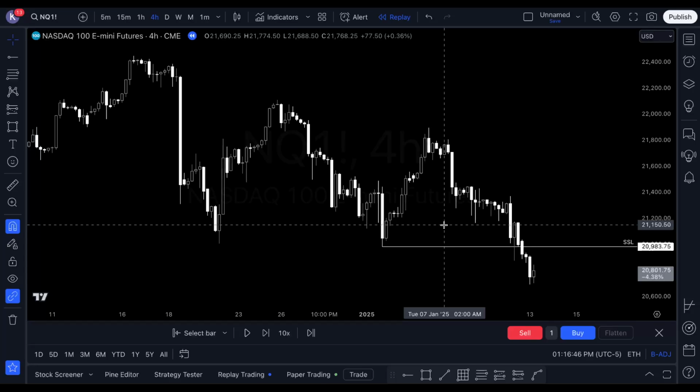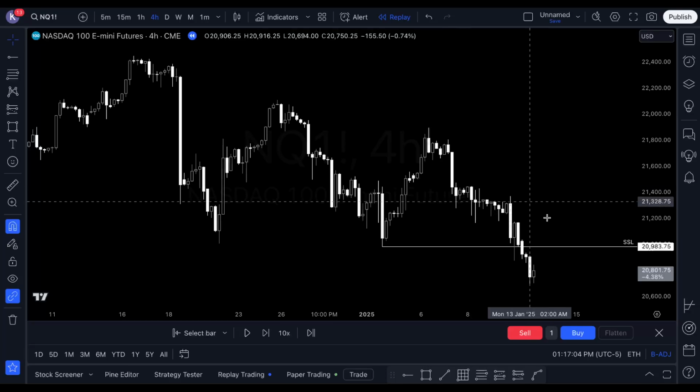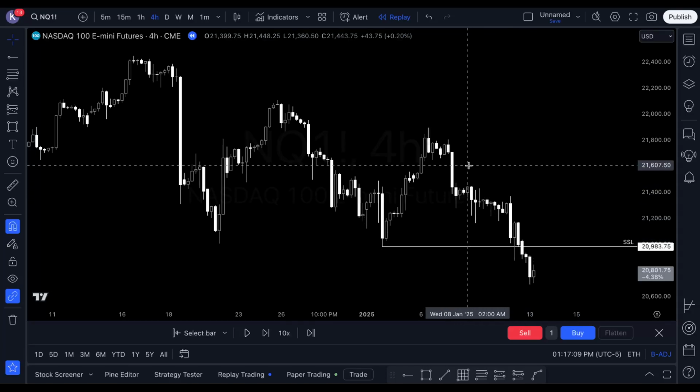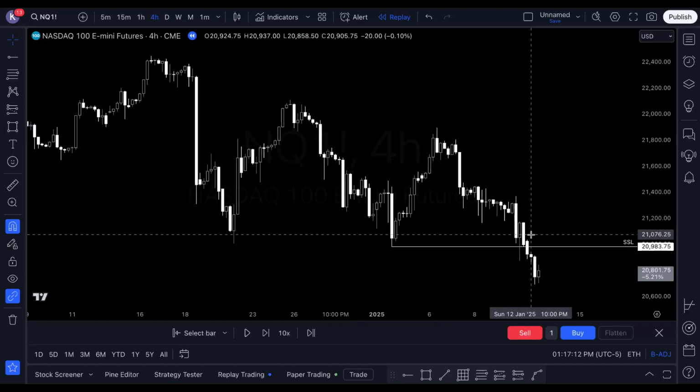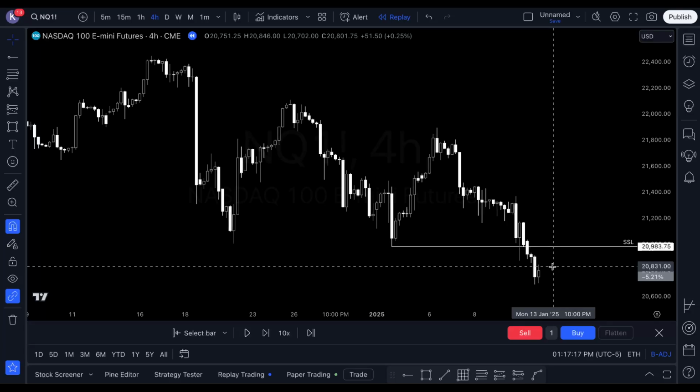So coming into this morning, it's a no news Monday, so volatility is probably going to be fairly low. And we also just reached this area of sell side liquidity. I want to see the reaction at this area before I do anything. So I'm thinking of two options. Either we consolidate in this area and build structure to possibly move back up towards this imbalance, or we start to displace below this sell side liquidity and create more areas of bearish fair value gaps and bearish higher time frame PD arrays to continue to move down.